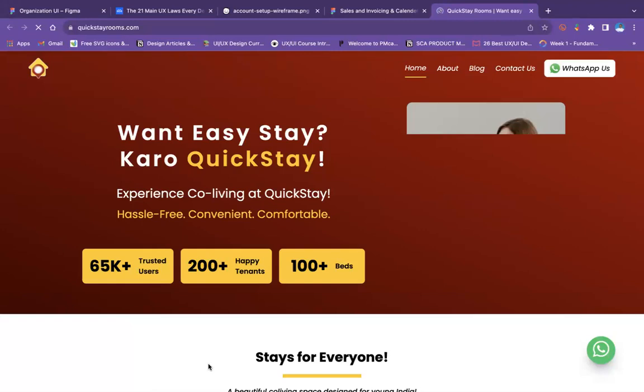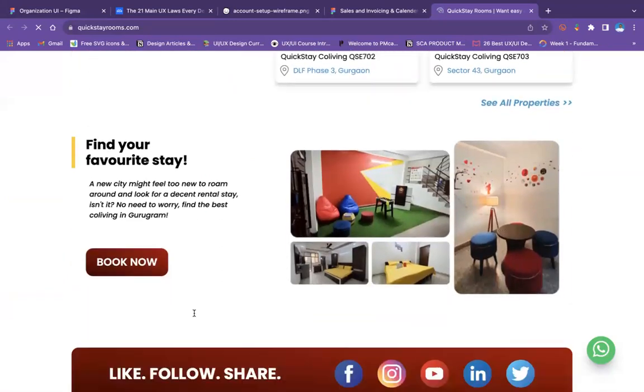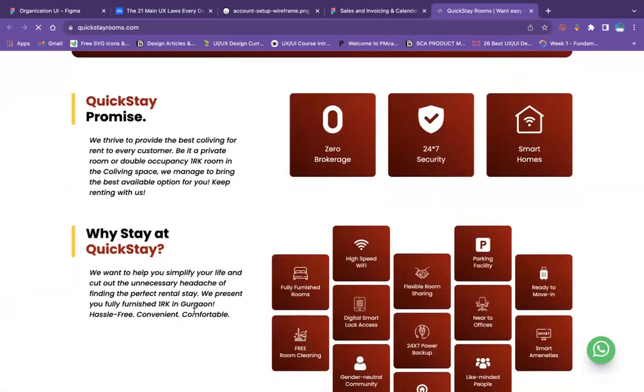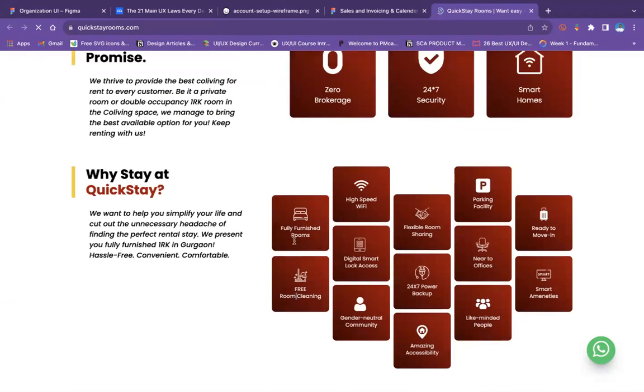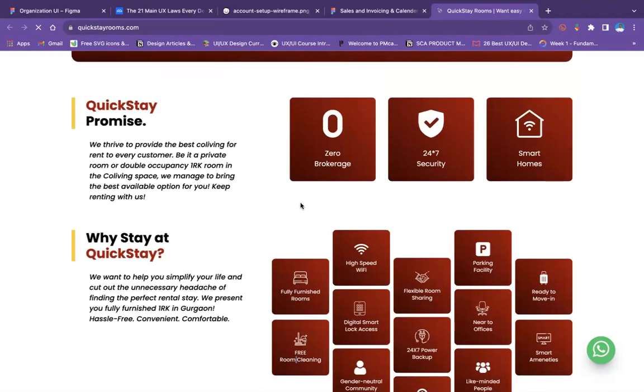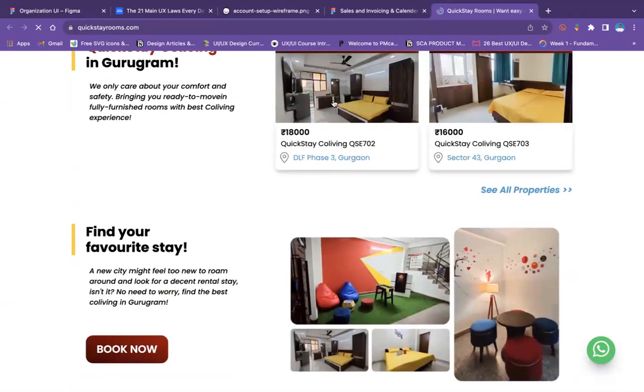Then three, user control and freedom. Because at the end of the day, the only thing you can actually do on the website is go to their WhatsApp page, or I think you can call them, but it's only WhatsApp you can chat to them. And you don't get to, for example, if you click on one of the images for the places that they have for rent, you can't see more information. There's limited information on it.